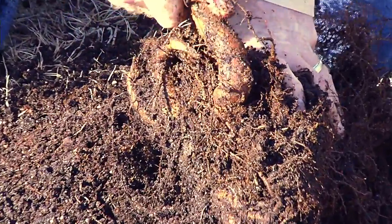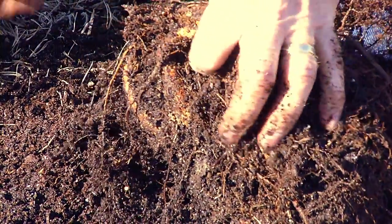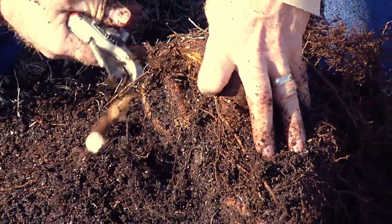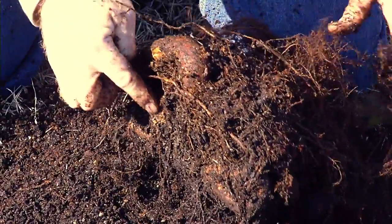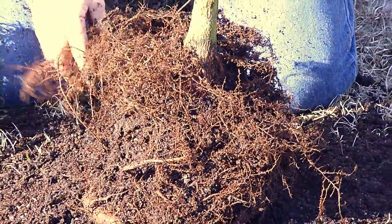Sometimes it's difficult to pull those out. If you cannot pull them out, probably the best option would be to come in and cut those roots, knowing that every place we make that cut, this root system will send out new roots that will be able to explore the soil around the newly planted tree.